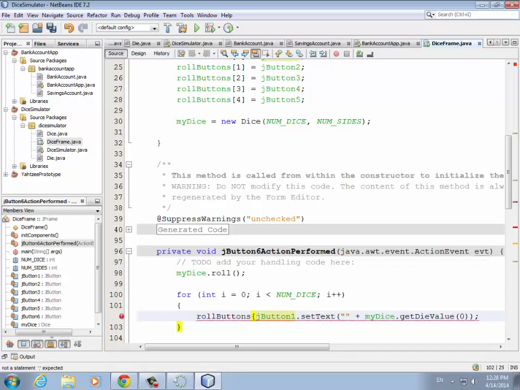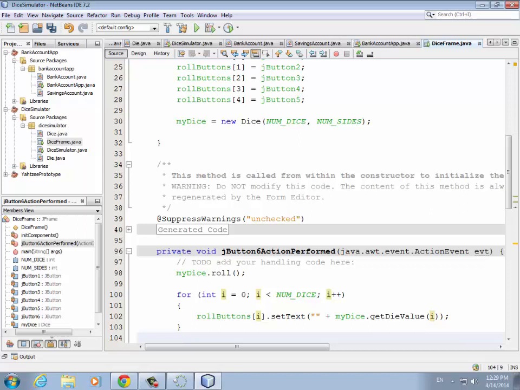And here we're going to say i. The first time through, that will be button number 0. And then we say set text. And then here also, to get the die value, we would change that to i, to a variable.